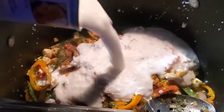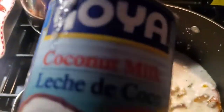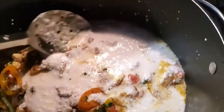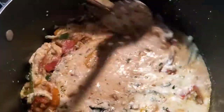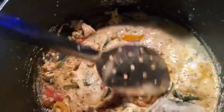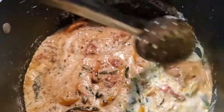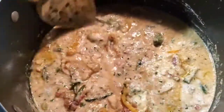Alright, last thing here — the last main ingredient is going to be the coconut milk. Let's get this stirred up. You should start seeing that nice curry look from the turmeric and all. Once the coconut milk gets heated all the way through, it'll make a nice rich sauce. Right now it's looking a little granular with the fats still solidified.